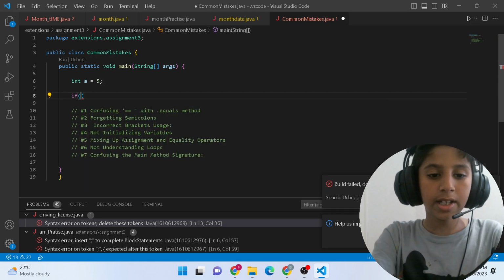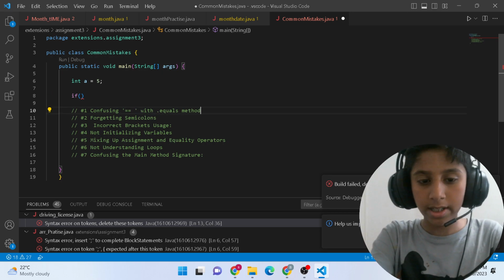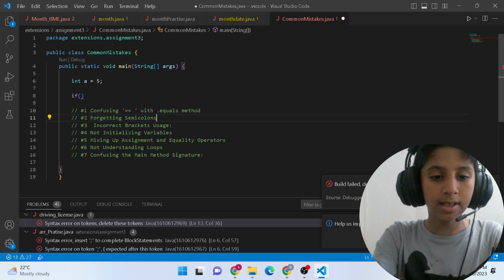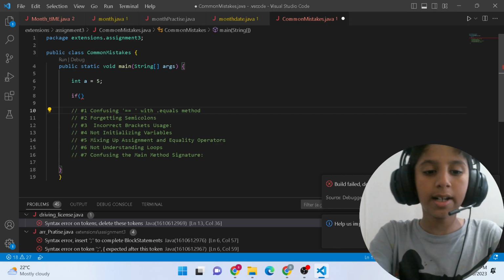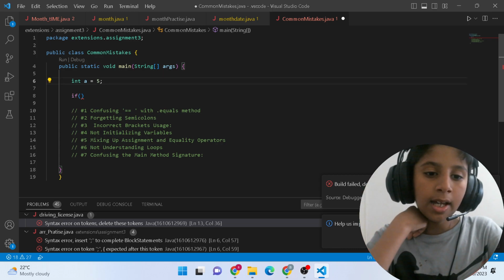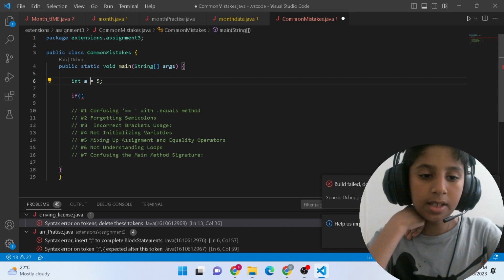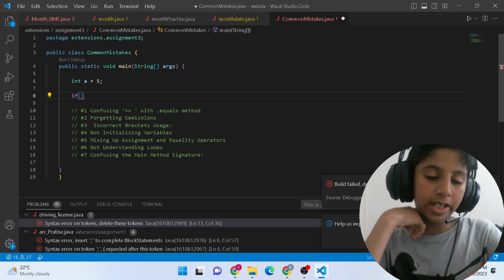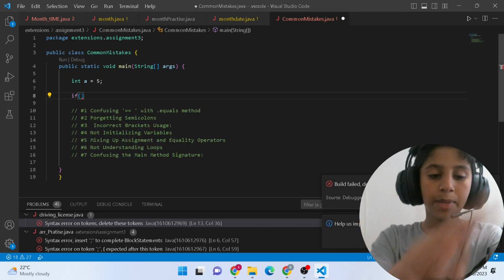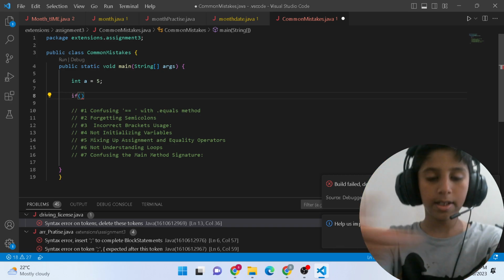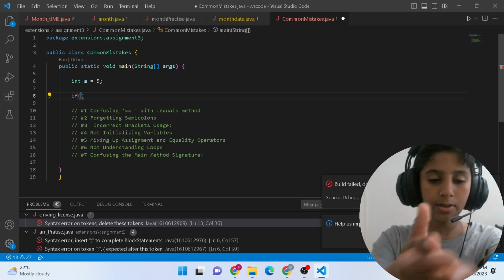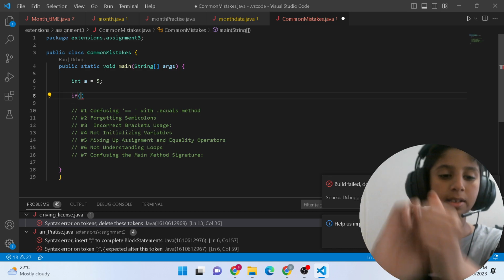As I mentioned, there is double equals, and then there is the dot equals method. The assignment operator is used to initialize something, but here it is used to compare two things, variable a and variable b. If you initialize them, then you will be able to compare.